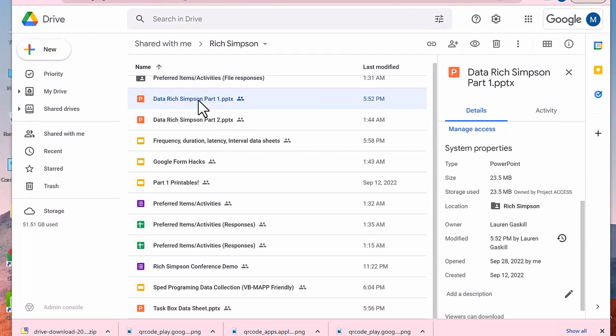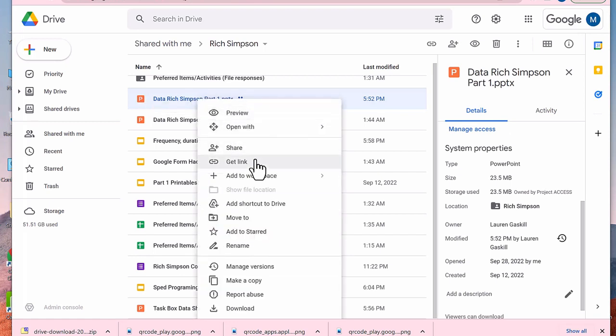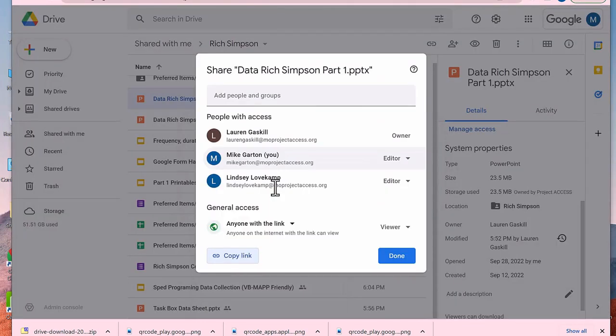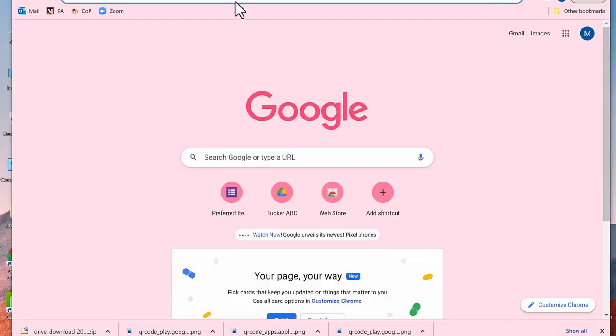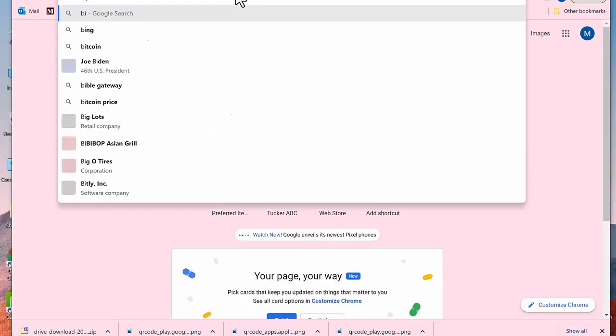So if I wanted to create a short link to this PowerPoint file that we used today, I can go to Get Link from the right-click context menu from Google Drive, and copy that link. And then if I want to make a short URL, I can go to Bitly.